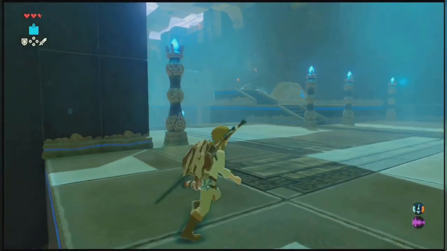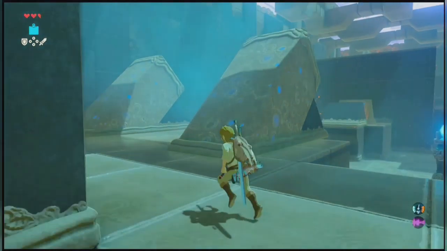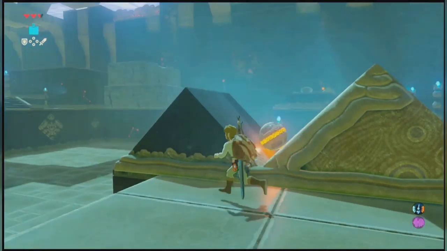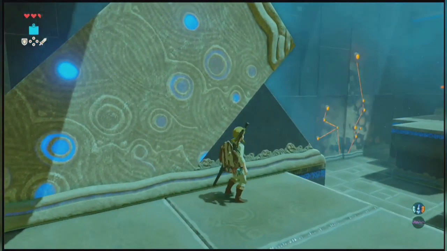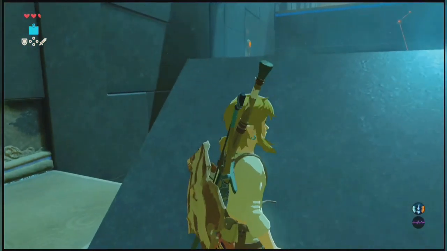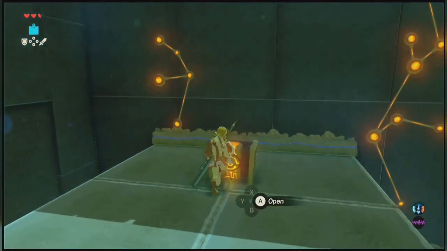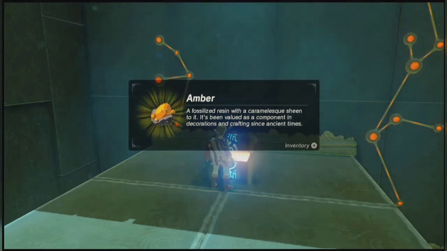Alright. What's it? What's that thing? My thing. Ooh, chest. Push me to the chest. Push me to Mr. Chest. Hi, Mr. Chest. Ooh, amber.